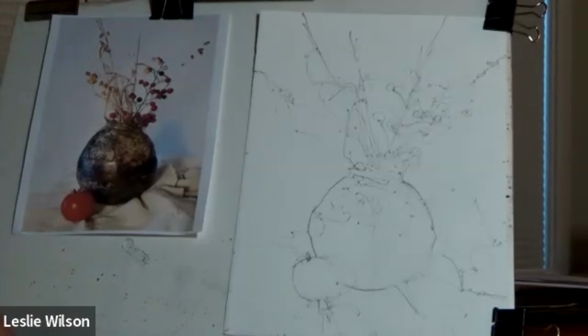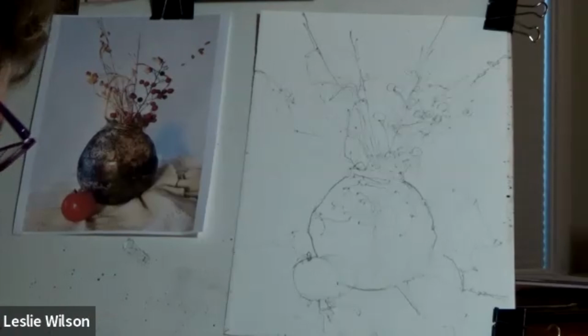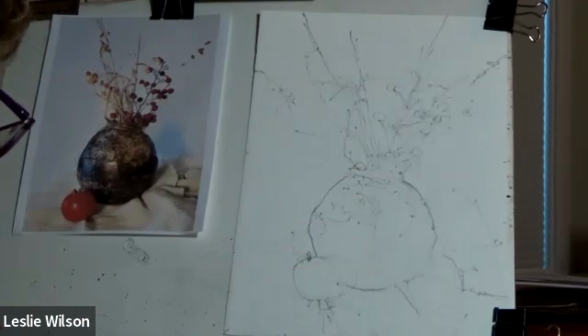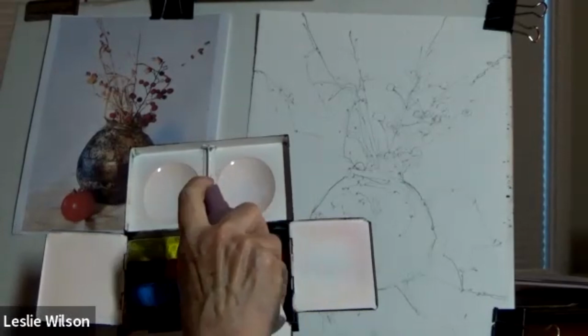So like I said in my materials list, these are the colors that I use. I don't use all of them in one painting. I use a limited palette because I think that a limited palette is easier to control than all of these folks that use palettes that are full of 50 paint colors.